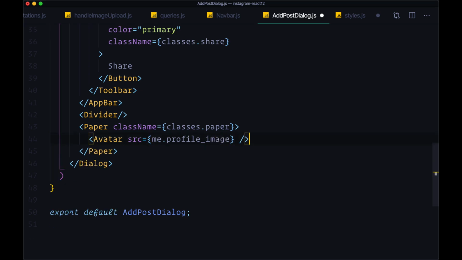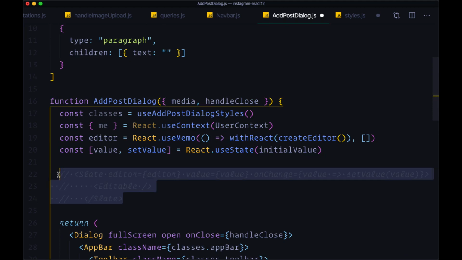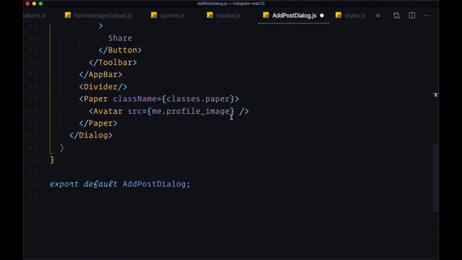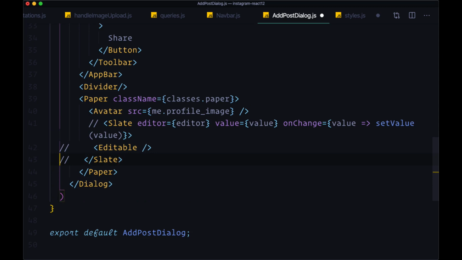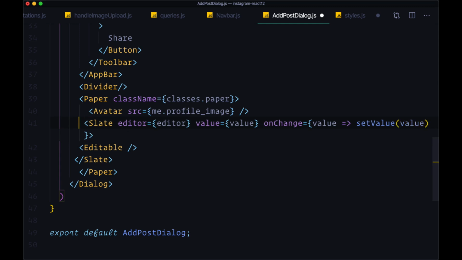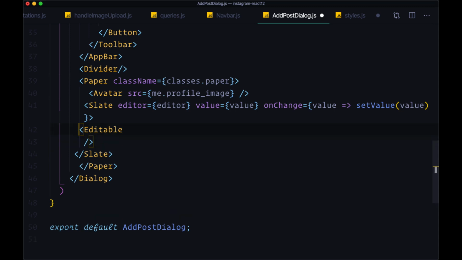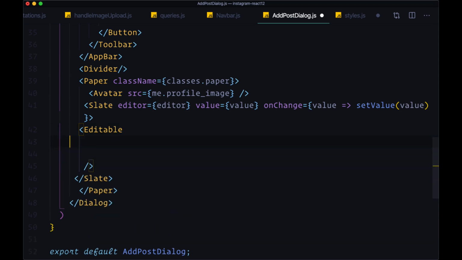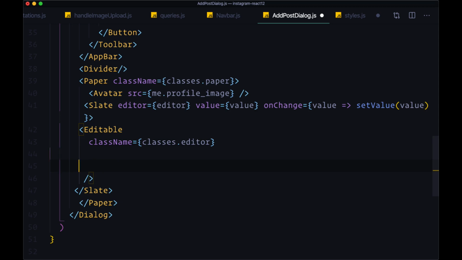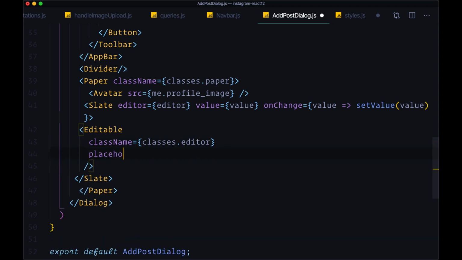Then we're going to include all of the JSX that we commented out, our slate component, and editable as a child of it. Now for editable, we're going to style this a little bit. This is where users are going to be able to edit their caption, and it'll have the class of classes.editor, and we're going to give it the placeholder text of write your caption.